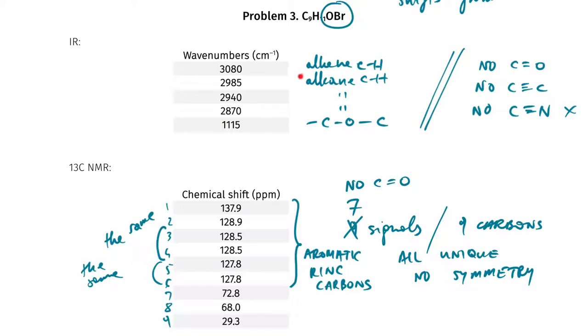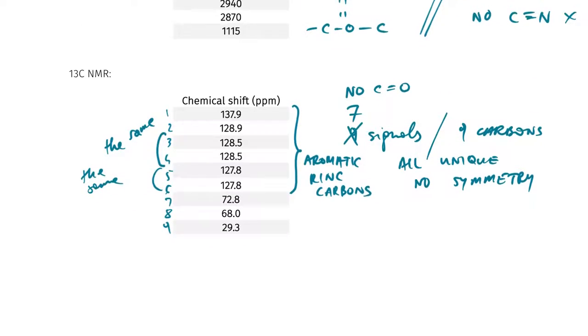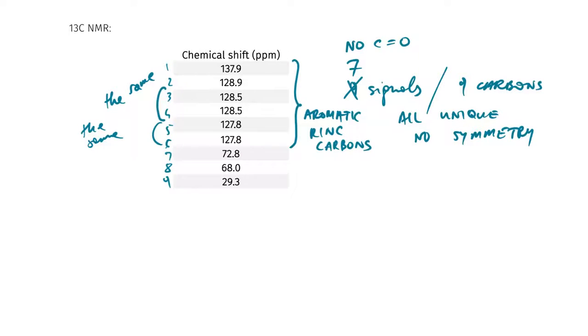The CC double bond for the ring would probably show up around 1400, but they can often be very weak and not reliable. So it's more reliable to pull from carbon or proton that we have an aromatic ring, or from HDI for that matter. So I actually didn't list them because they were too weak. Okay? And one little comment about carbon. Of these 3 carbons, these 2 are potentially close to our oxygen or bromine, right? Because they're shifted quite a bit in comparison to the one at 29.